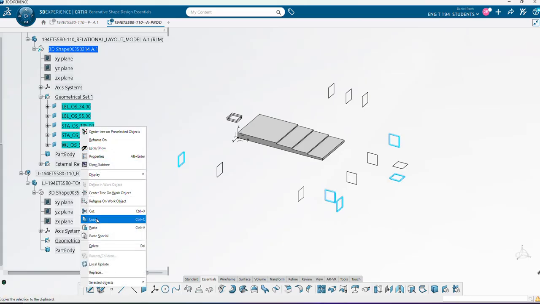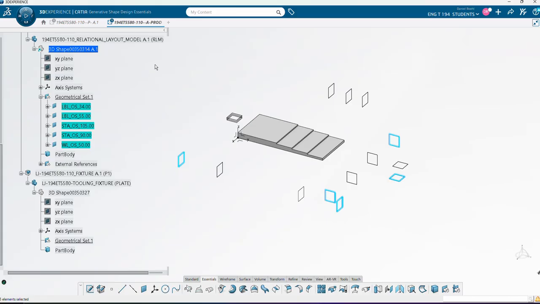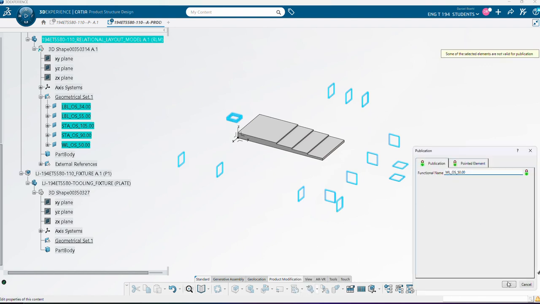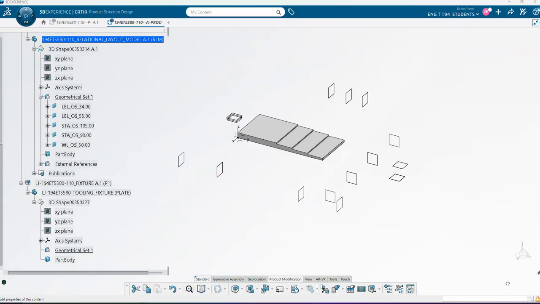But you still got to double click the RLM because he's not in product structure to do the publication. Wait, we got to do the copy, right? Publish. Yeah, publish. Sorry, to publish, we have to be in the product structure. Now we can highlight everything, and then you'll have that publication there. Slam the enter button 5 times.